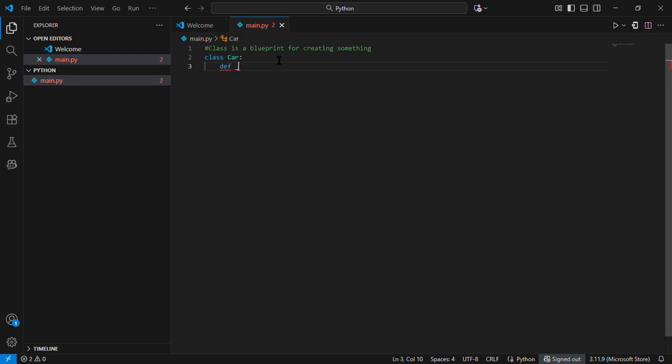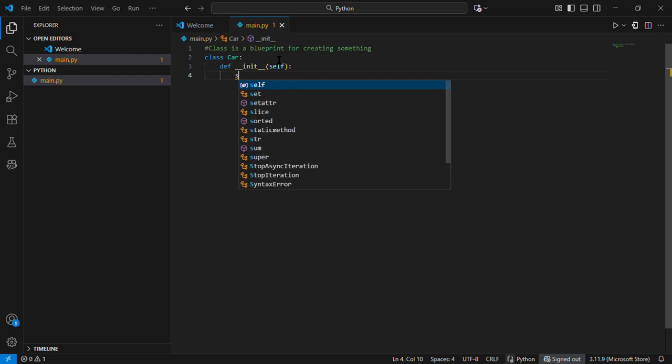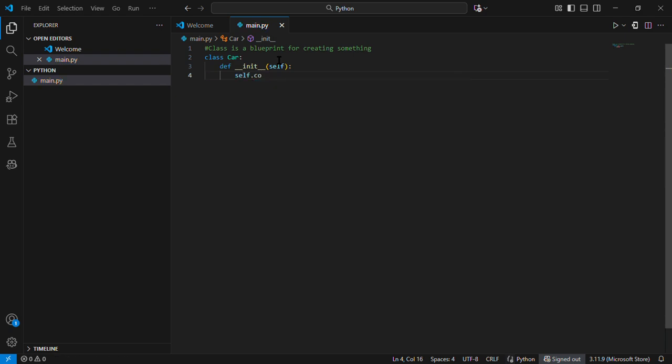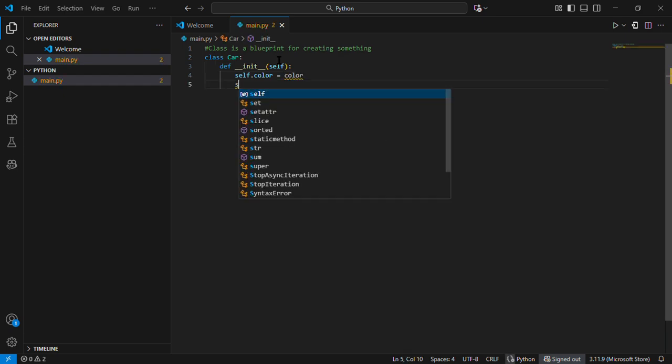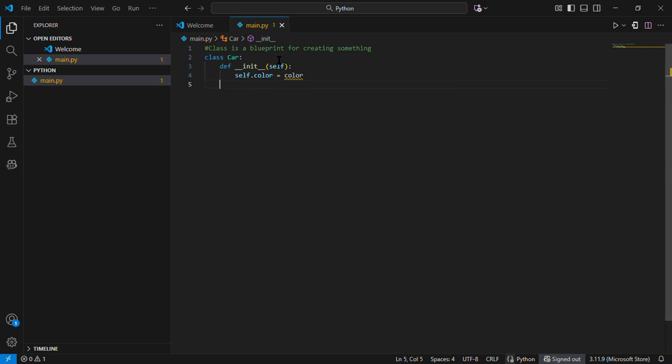Now, this constructor passes self, and then the color equals red, and we want the speed of the car to be, let's say, 10.